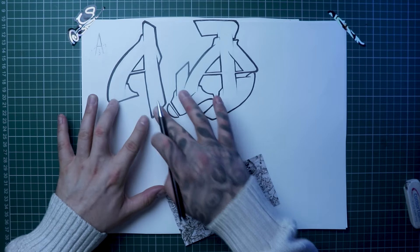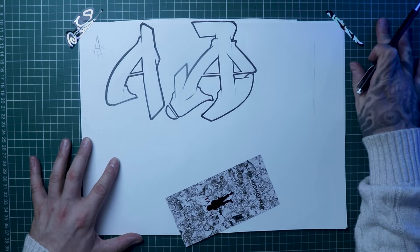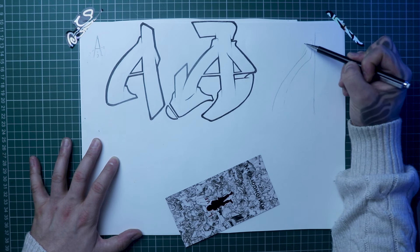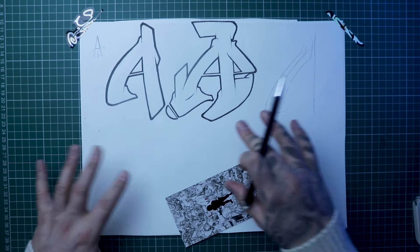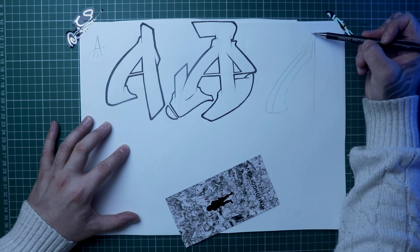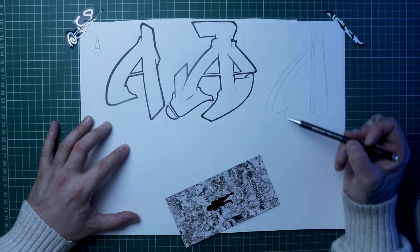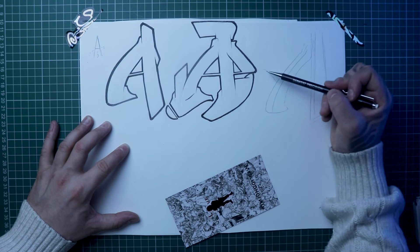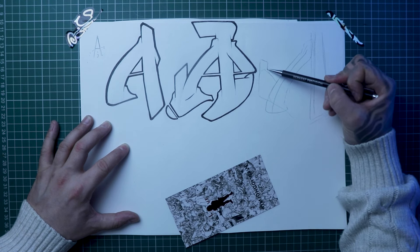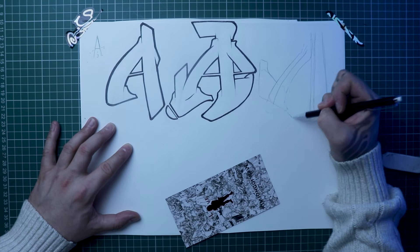Shape one comes up just on repeat, shape two comes off, and we've got these extra shapes now that we can analyze — what worked well, what didn't — because as you find with letters, each element influences the others; we're always looking to balance out. Starting with the basic again, let's see if we add different things. What happens if we throw a shape coming up like so, and this acts as a blocker? This shape comes down, the blocking shape means we erase the bottom half — or leave it coming through — but we'll block it off for some variation.